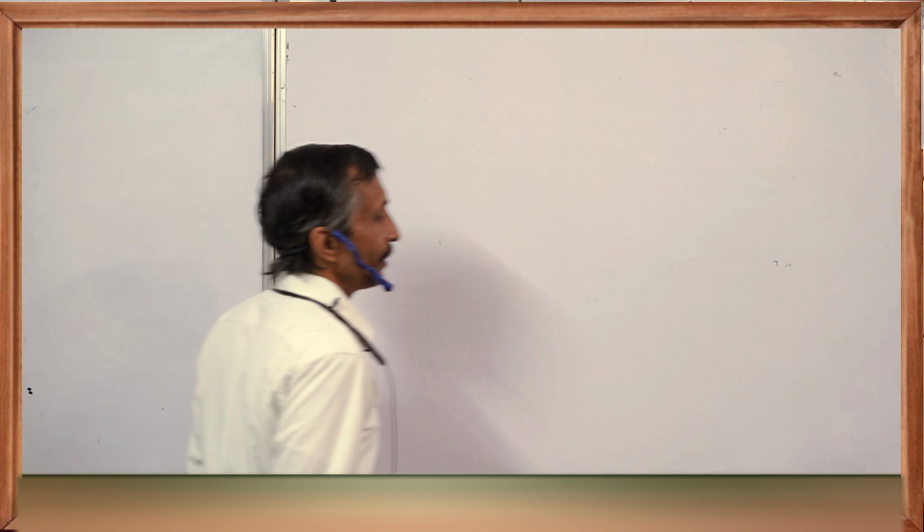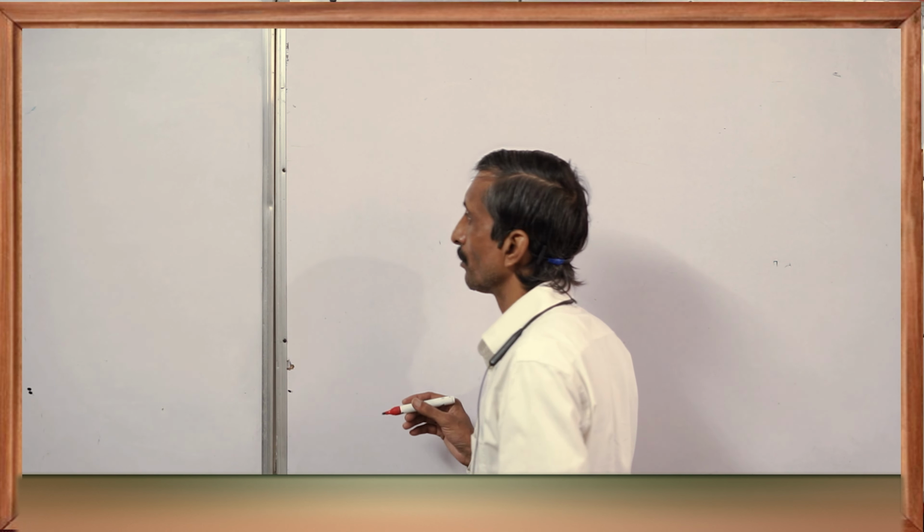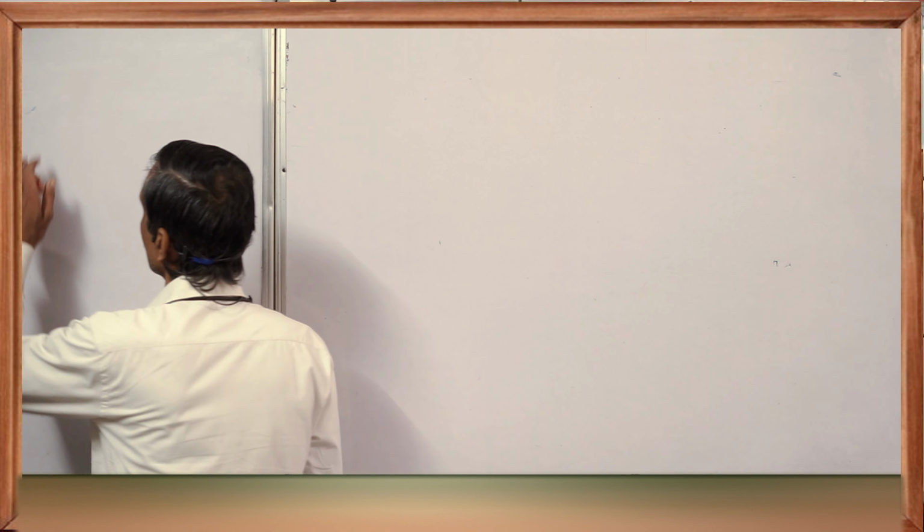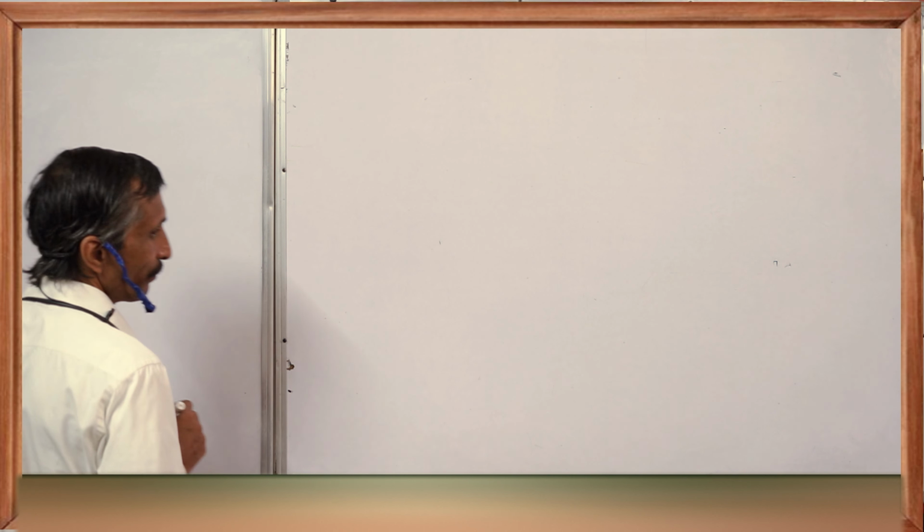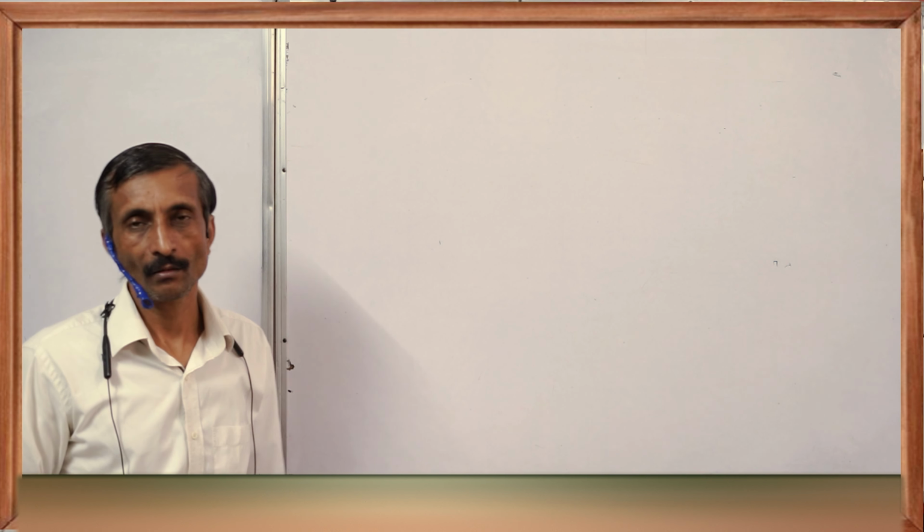Hello, dear student. Now we are discussing electromagnetic induction, and I have already introduced it to you. And what is magnetic flux? I have already explained magnetic flux. That is, the variation of magnetic flux in a loop, the negative rate of change of magnetic flux, is the induced EMF in a conductor.